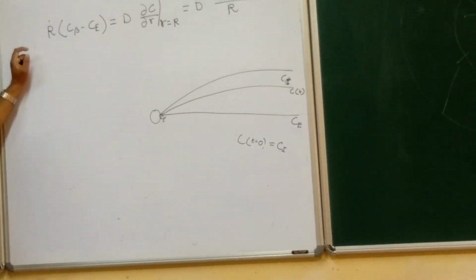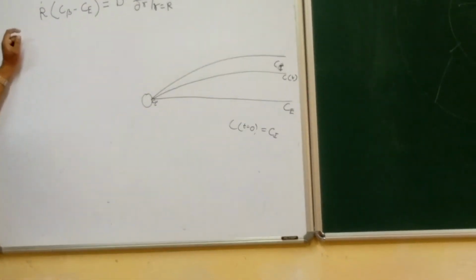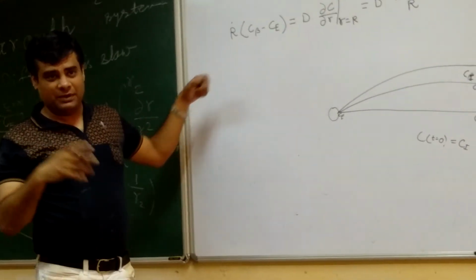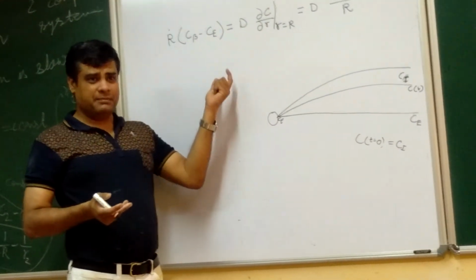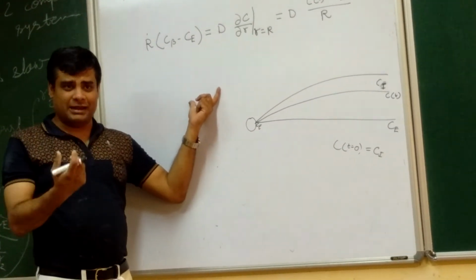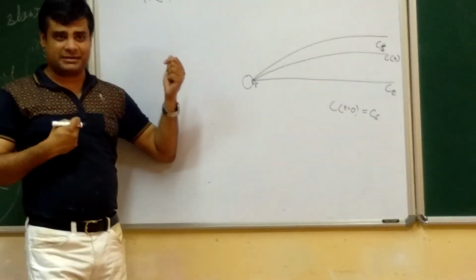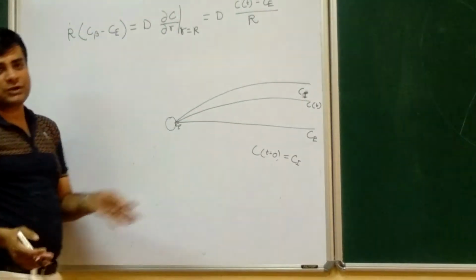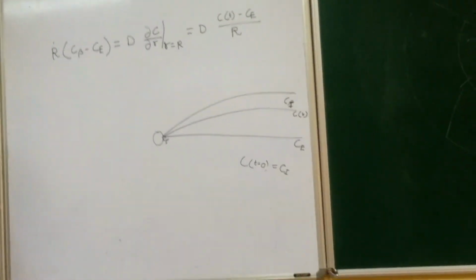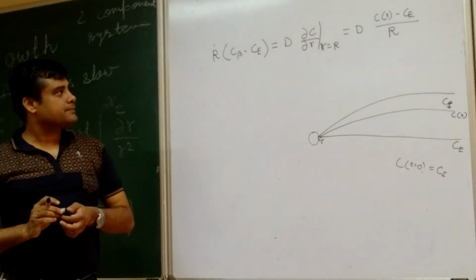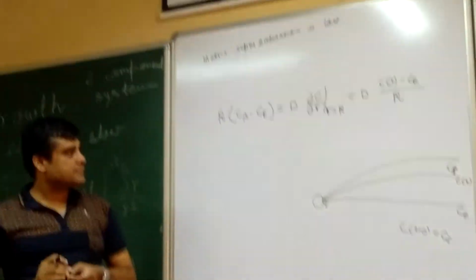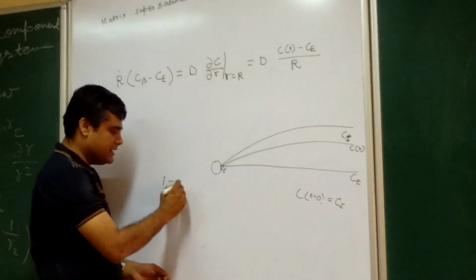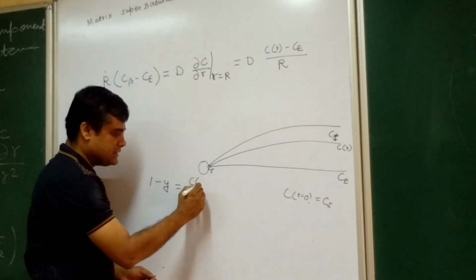But if there are multiple particles, practically you won't have only one single particle. You will have multiple particles. Every particle is drawing concentration out of the matrix. So at any instant, this Ct will be the average matrix composition, averaged over the particles. It is found that the Ct variation goes by this.